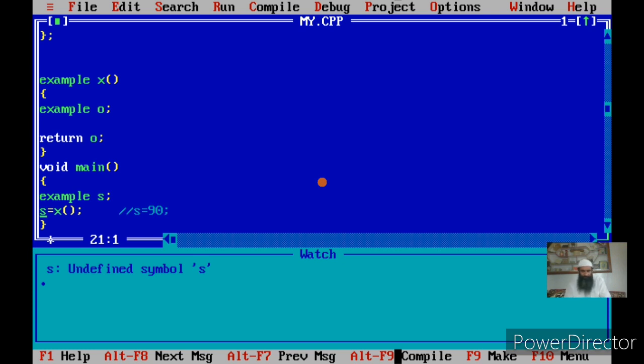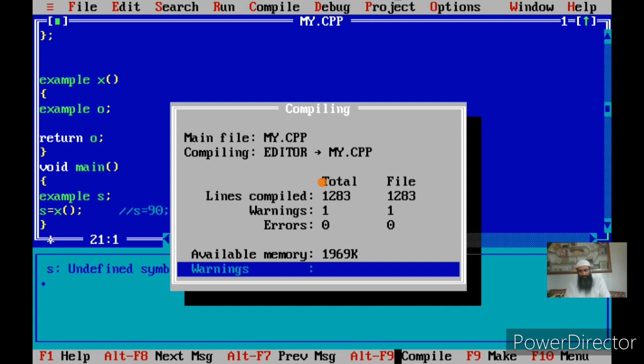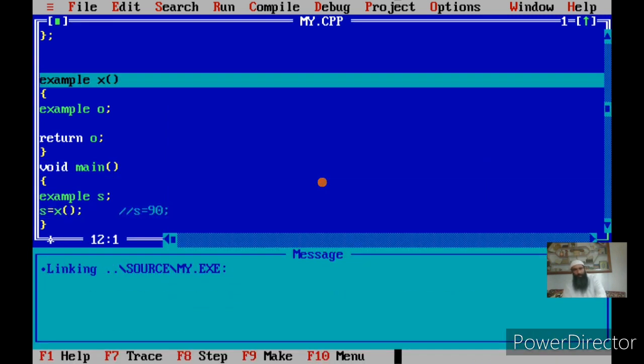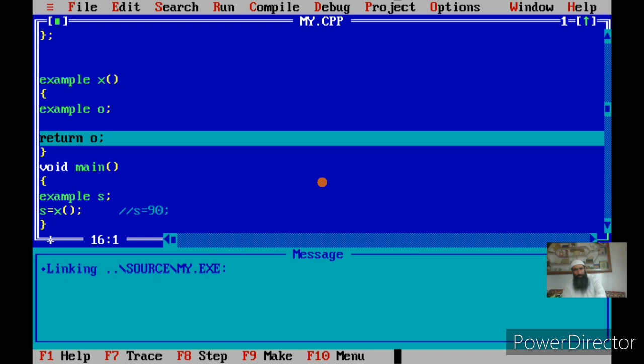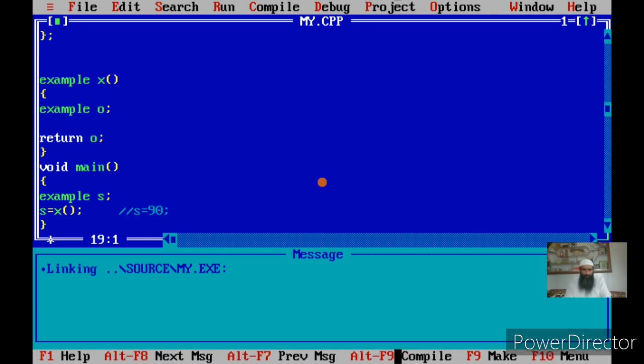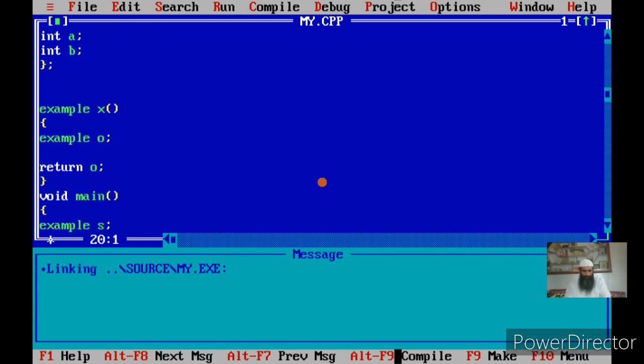Let us see whether this works. Let us compile. Okay, this is working. Now the main is calling x, it is returning o, and o is assigned to S. So this is how we return objects from a function. This is how we return a user defined data type.